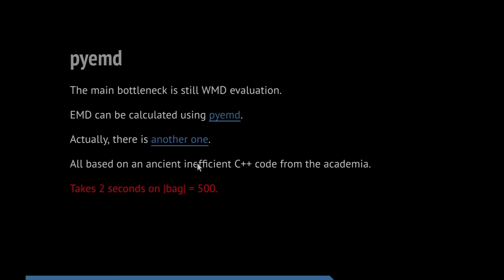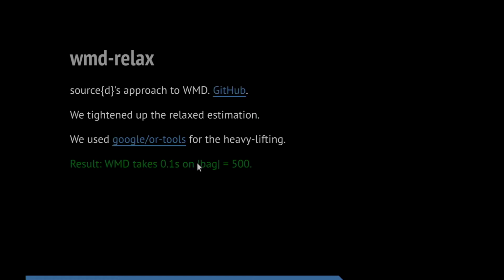Usually it's PyEMD, and there is a second project also called PyEMD. Not that good. And I think the code which they use is actually the same, but the authors do not know each other. This is weird. So it takes about 2 seconds on an average bag of 500 words, and it's not satisfying at all. We had to write our own implementation.